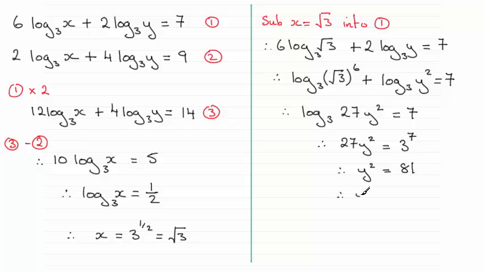So therefore y equals the square root of 81 which is going to be 9. It's not minus 9 because again you can't take the log of a negative number. So we end up with y being positive 9. And so therefore the final solution then is x equals root 3 and y equals 9.